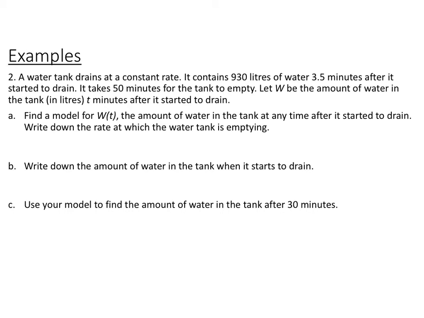So for part A, we want to find a model that represents the water at any point. Part B says to write down the amount of water in the tank when it starts to drain, so the initial value. And then part C, use your model to find the amount of water in the tank after 30 minutes of draining. So go ahead and pause the video and try this example.